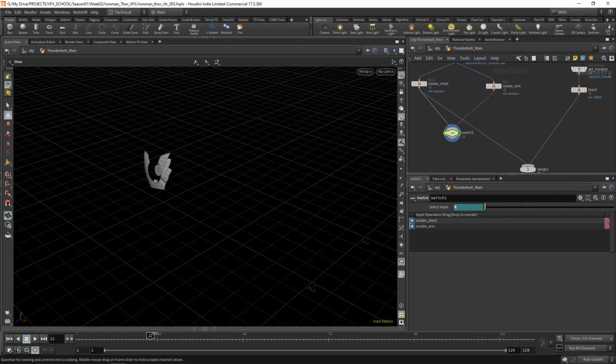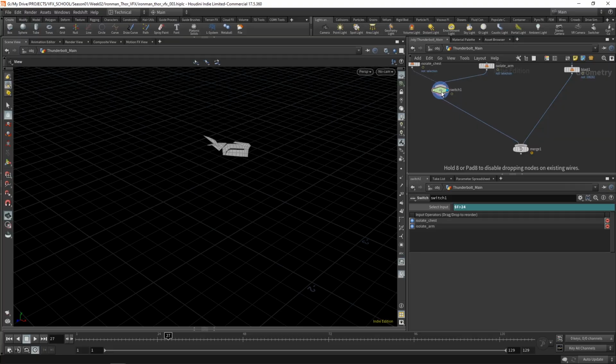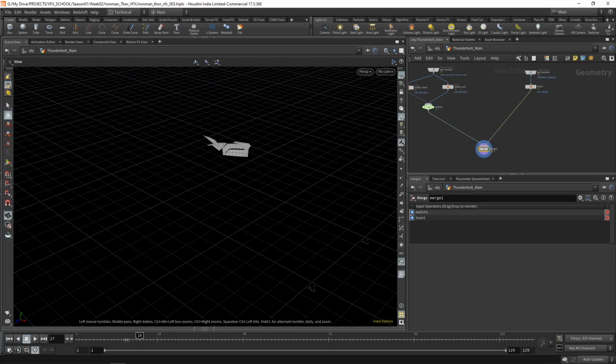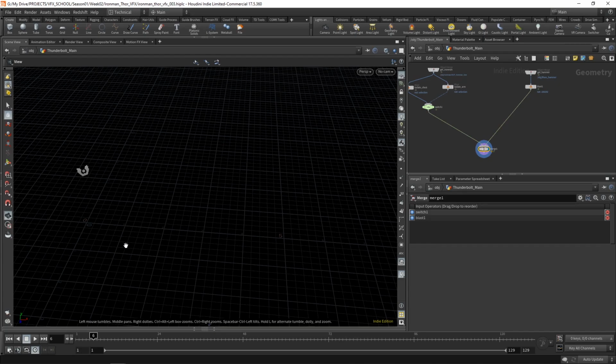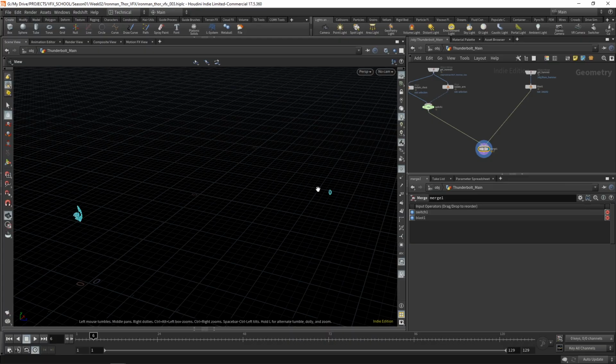So if we decide that the target needs to change at another frame, we just click here and just change the number at which you want to change the target area. And this is what's going to be coming here. Okay, so we have both our geometries. Let's have a look at everything. We can't see the hammer because we're looking at it from behind, but if I turn on the points, we should be able to see them. Okay, so these are the two sections that are going to be interacting.